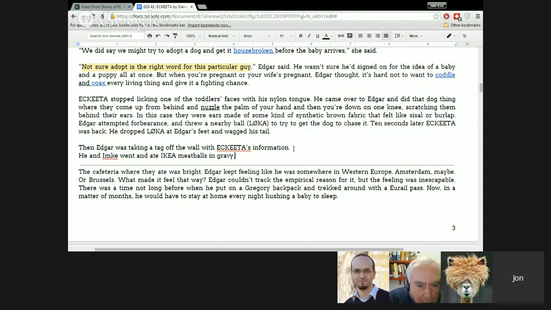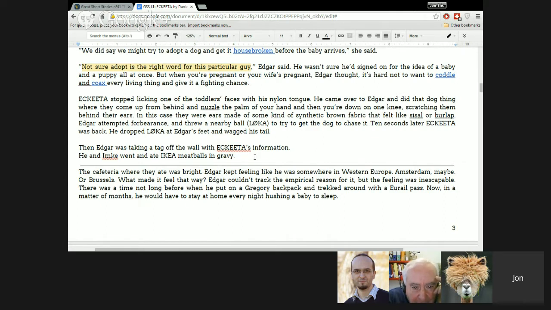In this case, they were ears made of some kind of synthetic brown fabric that felt like sisal or burlap. Edgar attempted forbearance and threw a nearby ball to try to get the dog to chase it. Then, seconds later, Eckeeta was back. He dropped Loka at Edgar's feet and wagged his tail.